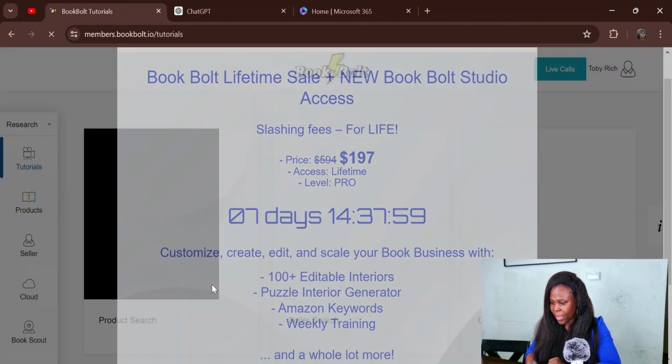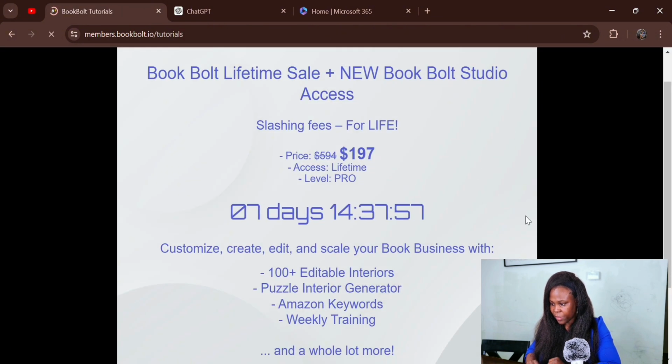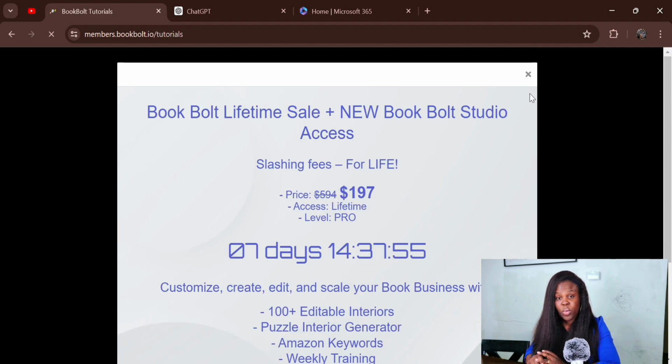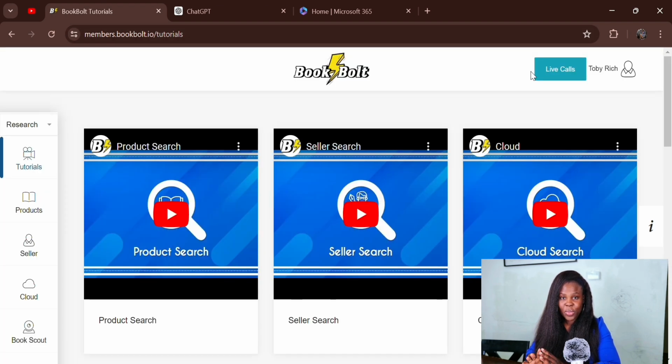So I am now logged in. BookBolt lifetime access is $197, which is super cheap, so it's something I would encourage, but you can do the 3 days free trial first. And when you get into BookBolt, it has a lot of resources for authors and Amazon KDP authors.